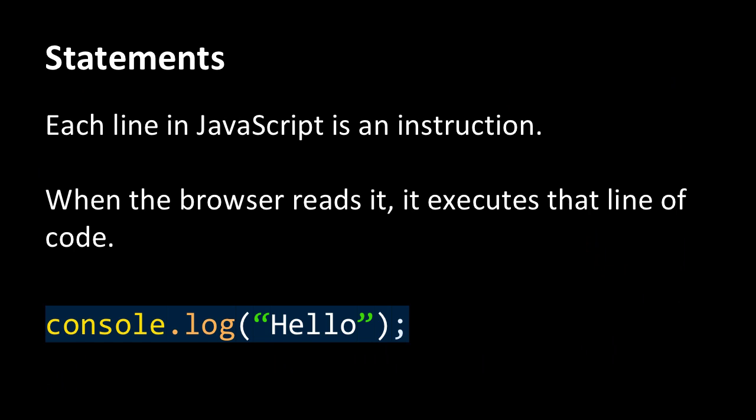Just like in regular programming, you have statements. JavaScript is odd, but usually each statement will end with a semicolon. It'll read line by line, or it'll read by semicolon. So you can say console.log hello, semicolon, and it'll execute that line of code in the browser. You can also not include the semicolon, and this will still work, which allows you to write some really sloppy-looking code, but it's just the way it is.